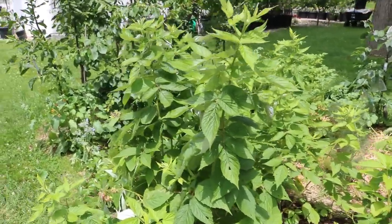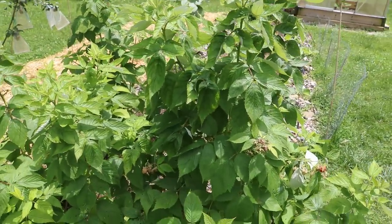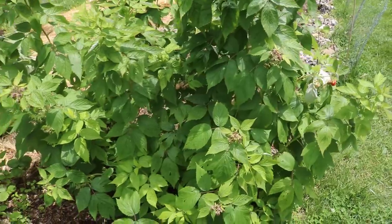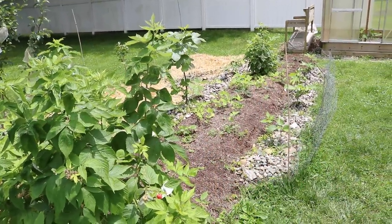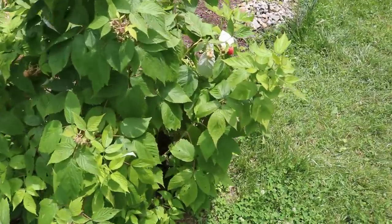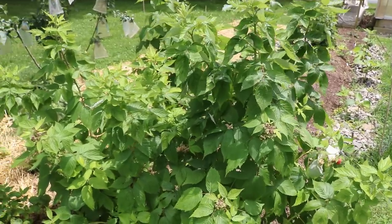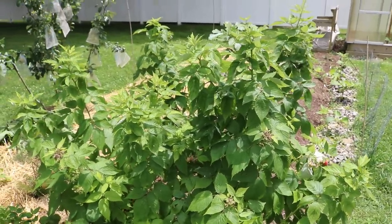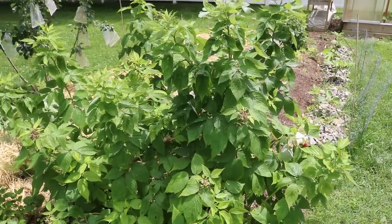From August all the way to frost I get raspberries every day without fail — that's three months of solid production right there. They're extremely easy to grow, nothing bothers them, they like the heat in this location, they like the west side and being planted higher. Of course they don't want to dry out so make sure they don't. Some deer could come in and eat the leaves and fruit, so be careful of deer. The birds and fruit flies are really the only other threats — if you just protect them from fruit flies and birds, come out and pick every day and net them if you have to, a net also goes a long way against deer.